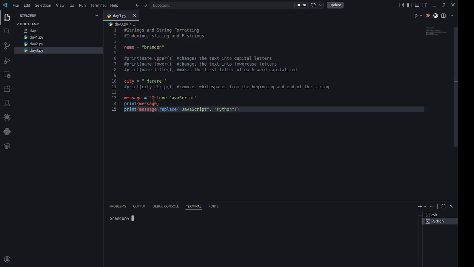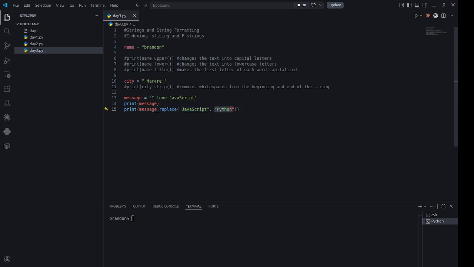So if you're working with text and you want to replace a certain character, a certain letter, a certain word or whatever, we use dot replace. Inside the brackets of dot replace, that's where you put the value of the string that you want to replace.